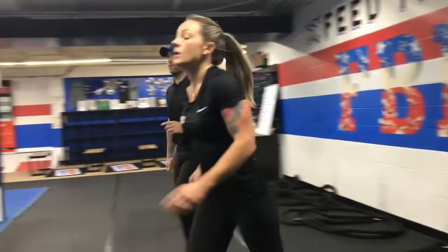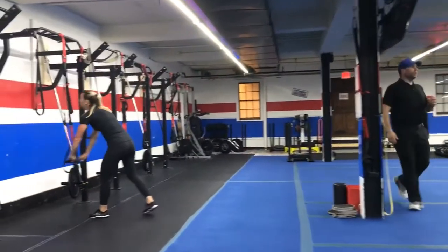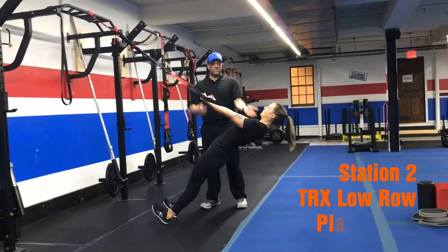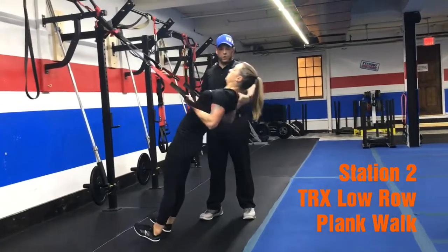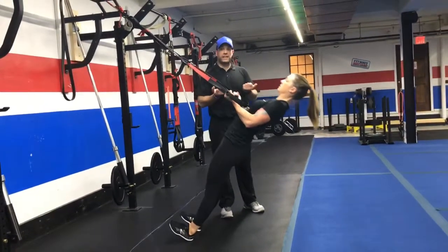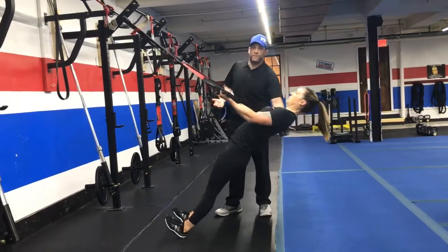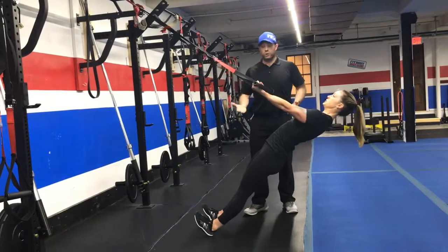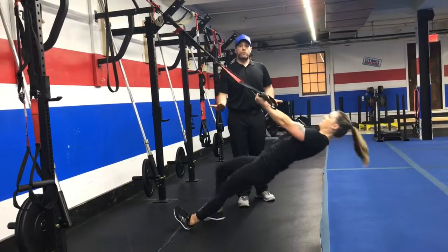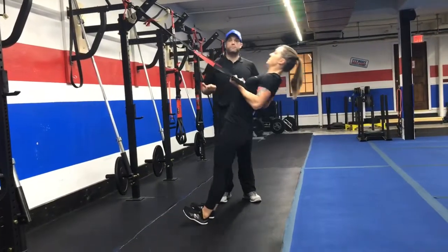We're back and forth on those two exercises. From there we're heading over to our suspension trainers and we're gonna be working on our low rows to get started. For our low row, move into a plank position, palms turned up toward the ceiling. Katie's shoulders are down away from her ears and she's pulling her hands toward her rib cage. Try to keep those elbows and hands low, squeezing those shoulder blades together, focusing on the middle back and those lats as you pull. If you want to make this heavier, step further in; if you want to make it lighter, step a little further out. You want to get a good quality number of reps — really going for speed as you pull yourself up.